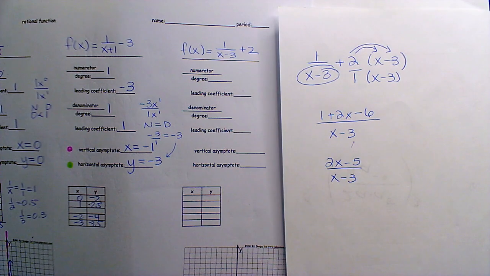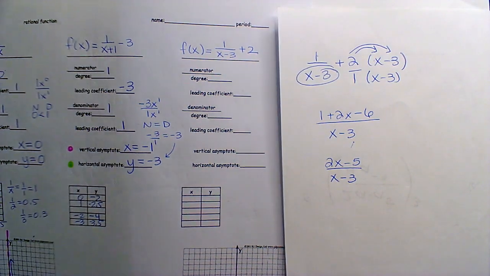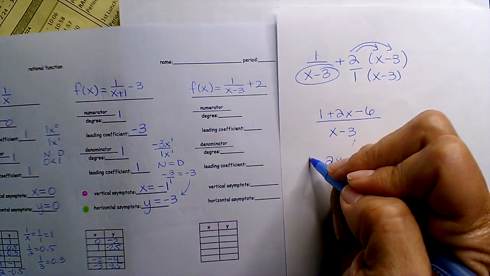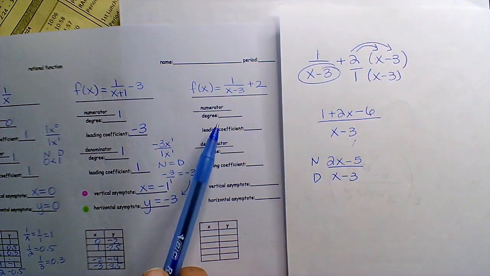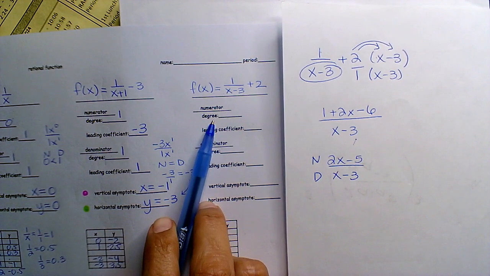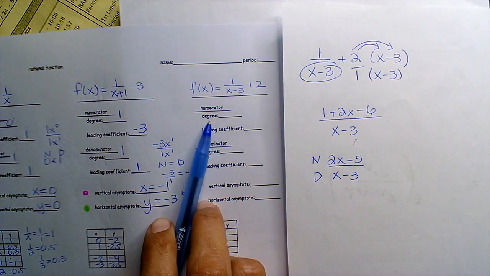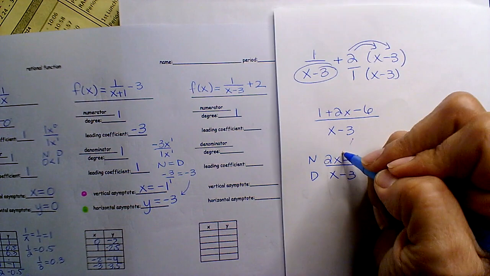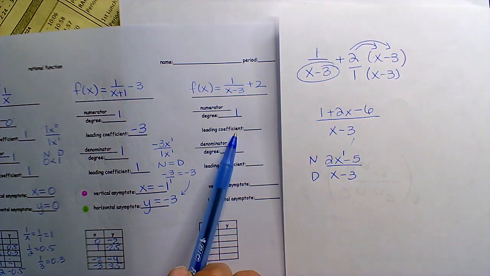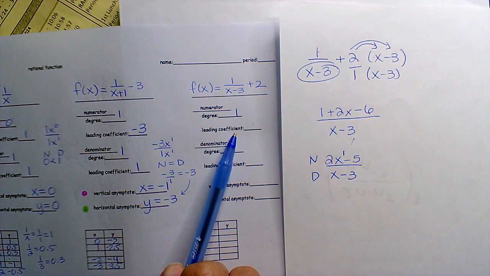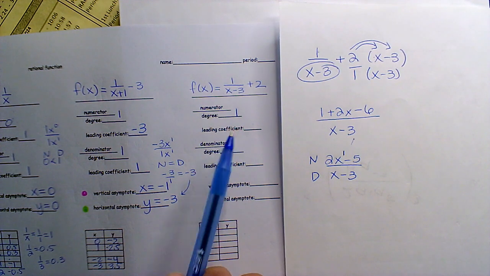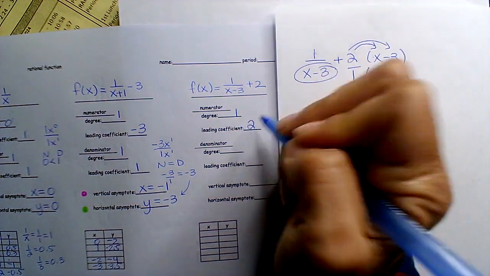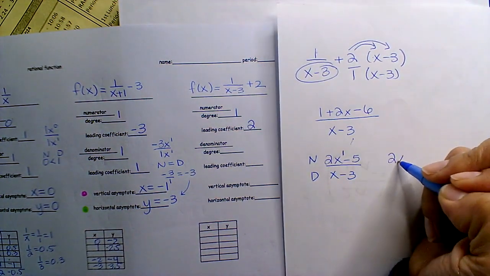Okay. Now, once you have it as one fraction, now you can talk about the numerator, denominator, right? So this is a numerator, this is a denominator. Okay, what's the degree? 1, right? Because it's really a little 1 here. Okay, what's my leading coefficient? No. That's your constant. What's the leader coefficient? 2. It's in the front. It's the leader, right? So look, 2x to the 1.